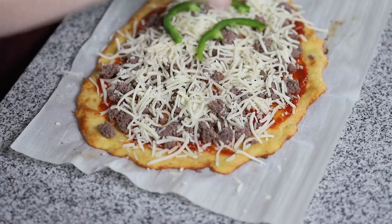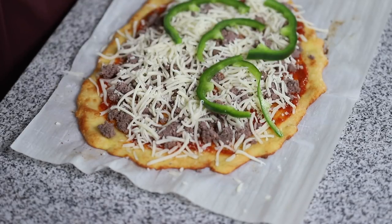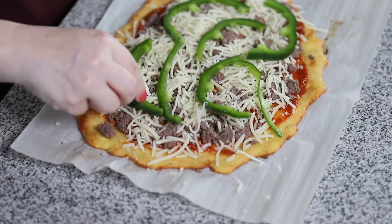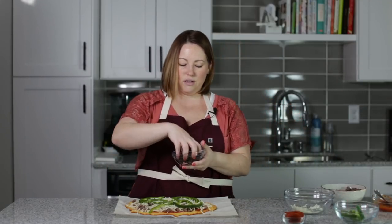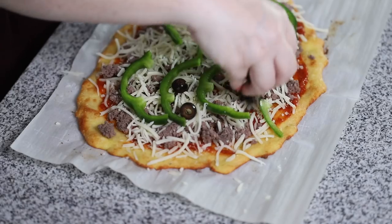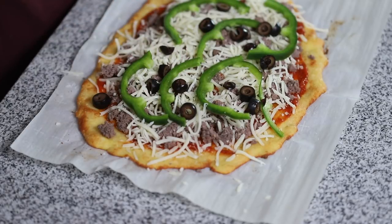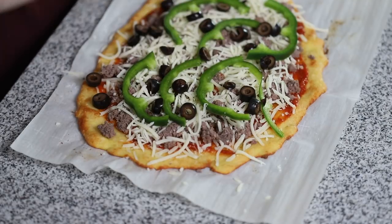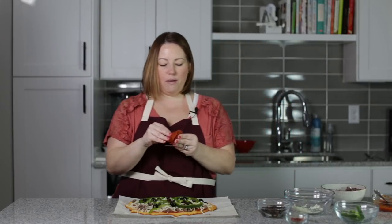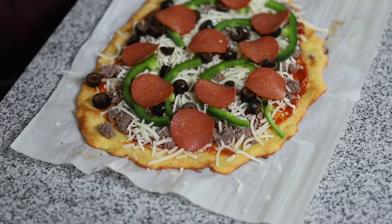Make them all pretty. That's a thick one. Okay, how pretty does that look? Now some green olives. Some black olives, what am I saying? Last but not least, some pepperoni. One more. Ta-da. How does that look?